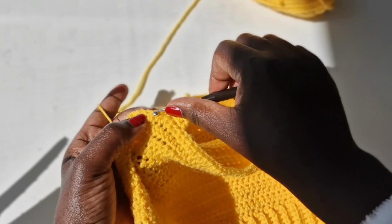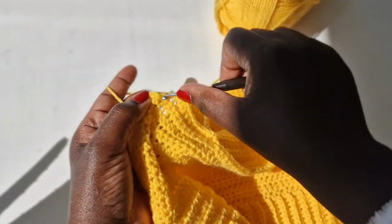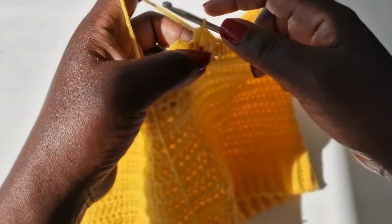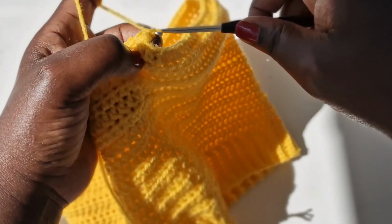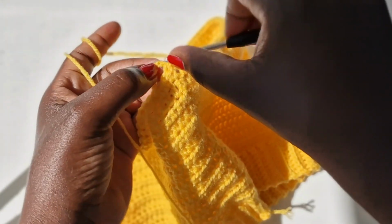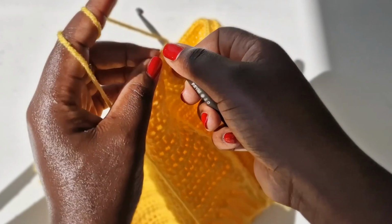I'm going to fast forward. I'll meet you when I'm passing the chain space I created. I have reached the chain space. You're going to pass it with a half double crochet. So since we are separating, enter into the loop. It's quite tight. And continue with a half double crochet.